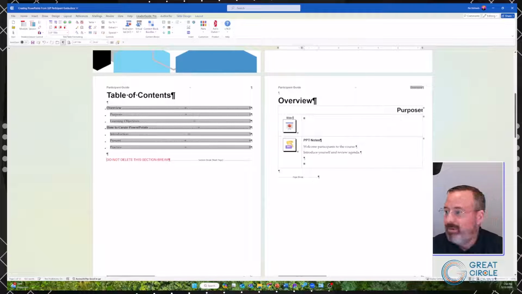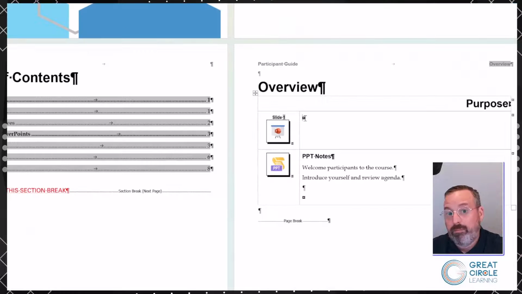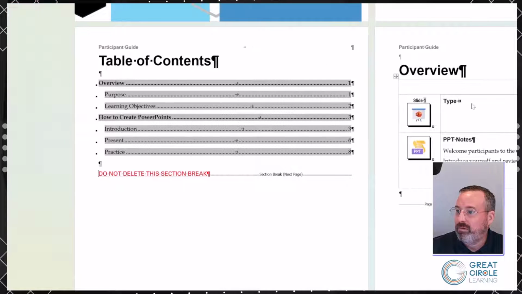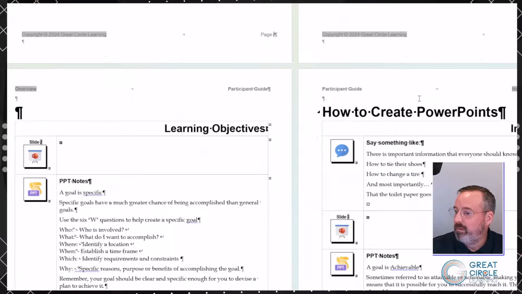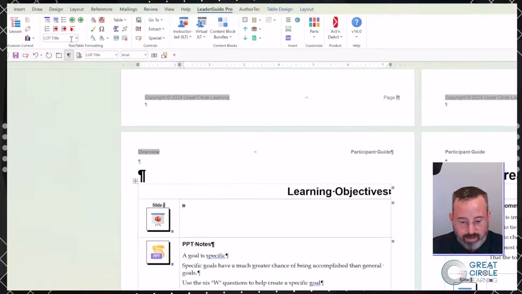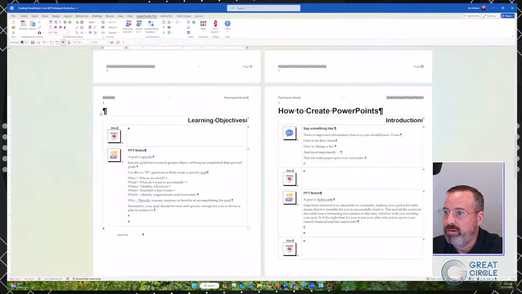So in this example, right, I've got a PowerPoint content block that was inserted, and basically in the second column, whether you're in a 2-column or a 3-column, I can type down the ideas that I want to have on my slide, right? Like, all right, in my overview, I know I need to have a few items. Oh, here, actually, I don't know how I got these in here. Let me take these two out real quick.